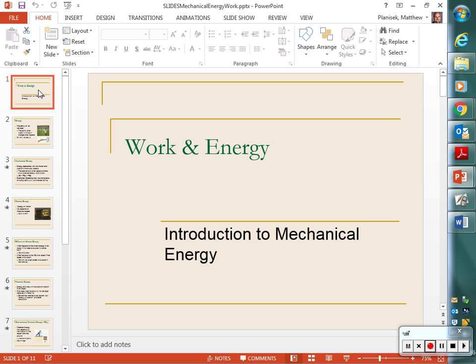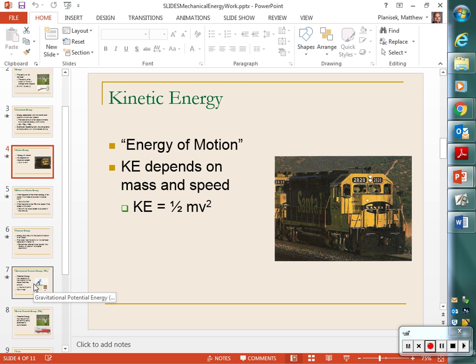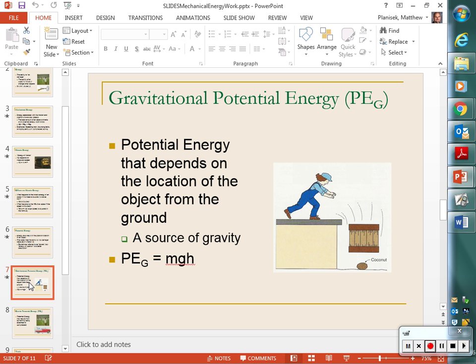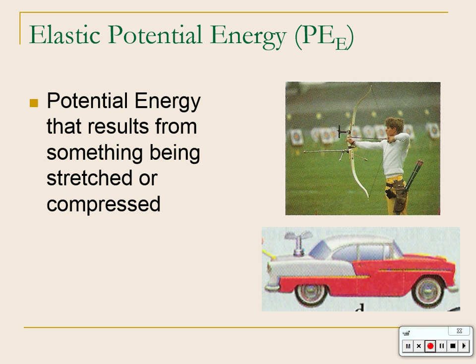All right. So we talked about energy. We talked about kinetic energy. We talked about potential energy, and then specifically we talked about gravitational potential energy. There's one other type of potential energy that we will talk about that we won't do calculations with. We'll just talk about it conceptually, and that is elastic potential energy. All right? So elastic potential energy, PE sub E, which I think is at the bottom of the first side of the outline. Okay. So potential energy that results from something being stretched or compressed.